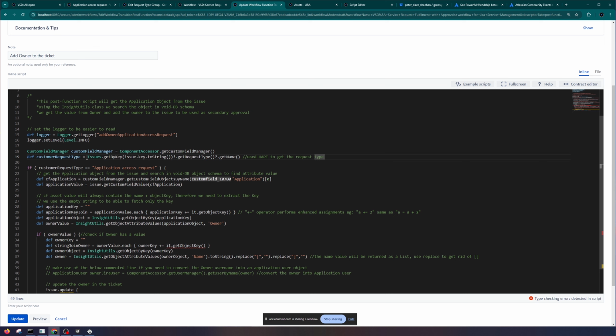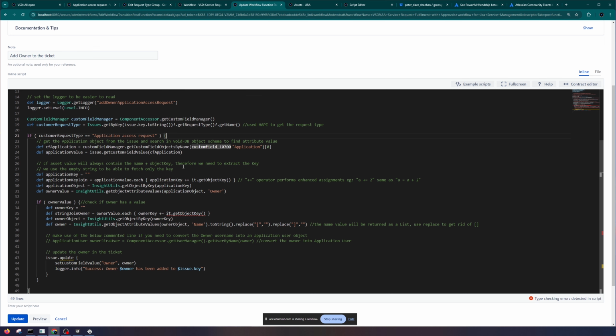So basically, you just call issues. You have this variable get by key, and I got issue.key to string, because this is actually a string in this functionality. And you also get request type. You just put a null exception to make sure that that request type exists, and you don't have an error on the script that a null pointer exception, and you get name. And this is how you use the happy feature from Scriptrunner to get the customer request type name with only one line. I like it a lot, because it's only one line. You don't need to write a bunch of stuff here in order to get the customer request type name.